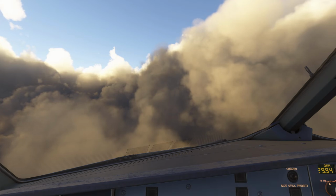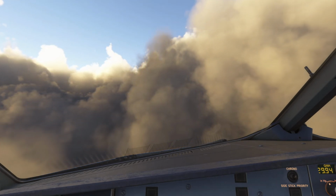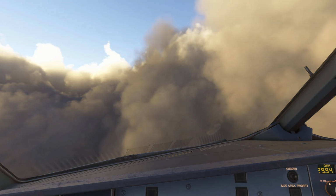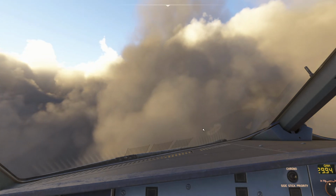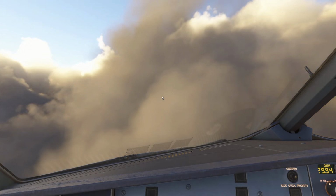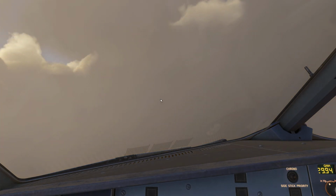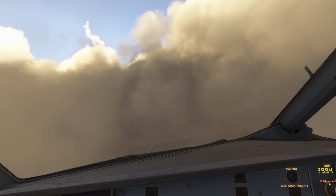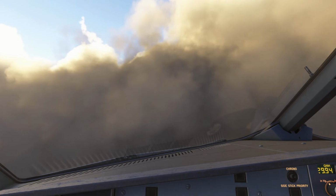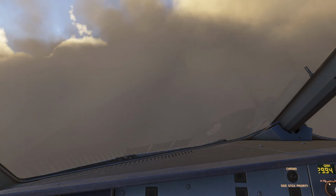Maybe that's too expensive to do, but that would actually look great. You know, to give you that even better sense of speed of the clouds coming right at you. So right now, up to this point, until you hit the clouds, you can feel the speed at which you're approaching them. But once you're hitting it, it kind of feels a little bit diffuse. So I think they can do some kind of tweaking there if possible, but I don't know, that might just be too computationally hard. It might just be too expensive to do. But this is great as it is.